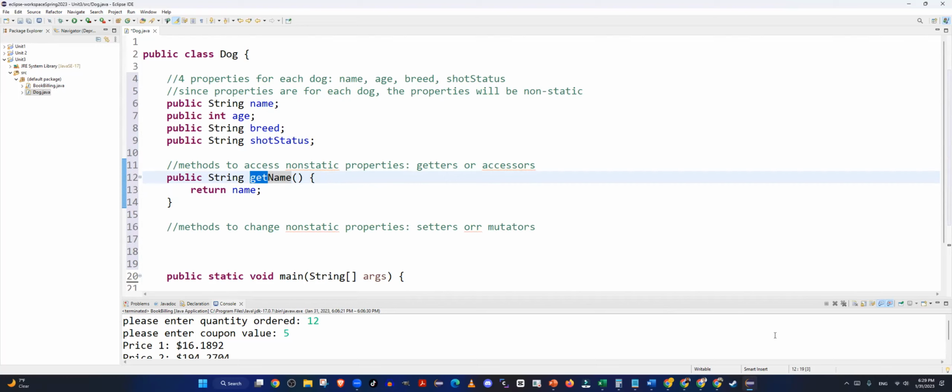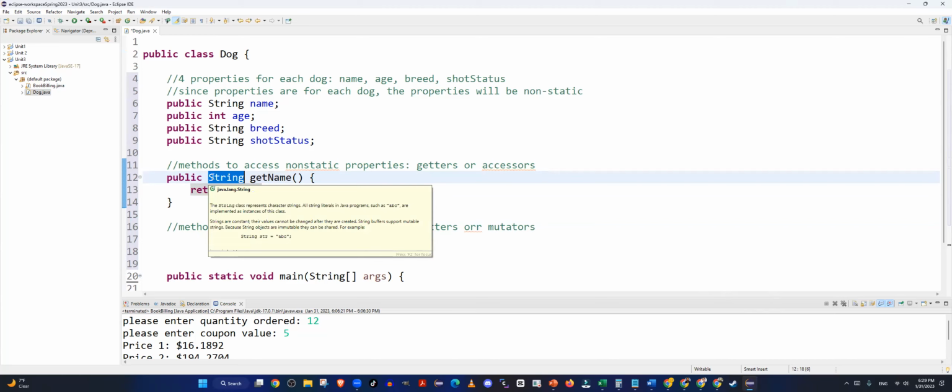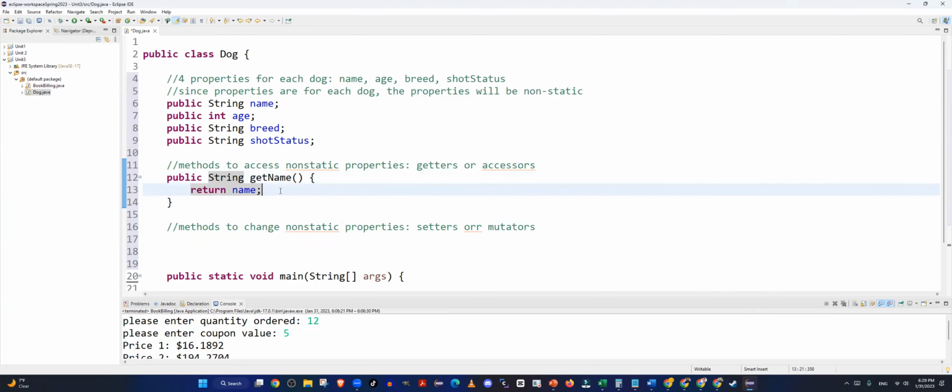The only reason we write the word get is the writing convention in Java that the methods declared for getting the value of an object should start with the word get, because that's how I can visually look at it and know the purpose of the method.